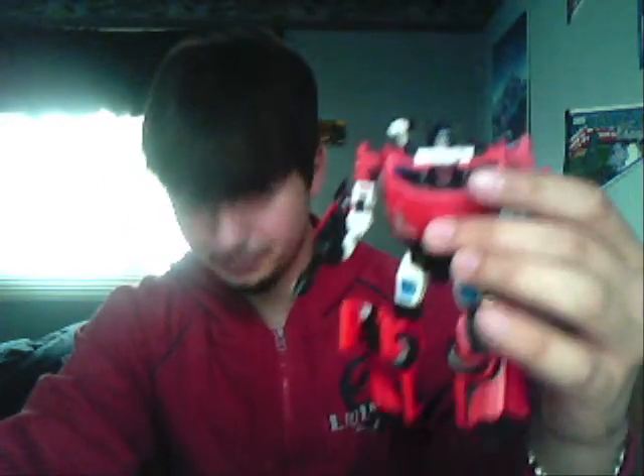Okay, that's about all I wanted to talk about. Not much more of a difference between the two — I mean, obviously there's color. Sideswipe is red, Sunstreaker is yellow. Great toys, great mold, buy them. You can still find them — they're probably floating around the internet, or you can check your local Loblaws, or maybe even your Walmart. Toys R Us, probably not. Pajama Prime, Universe Classics 2.0 Sideswipe. Talk at you later.